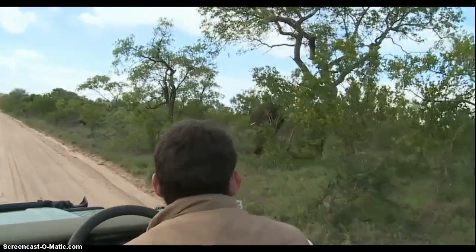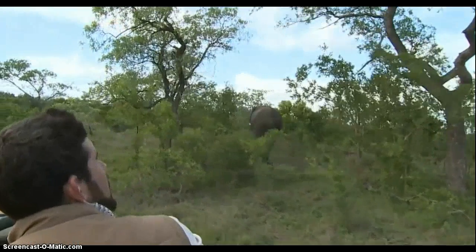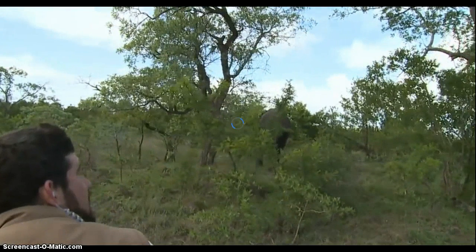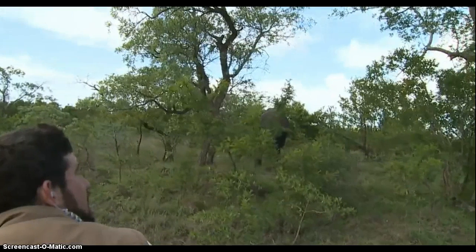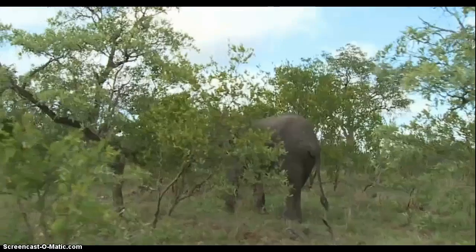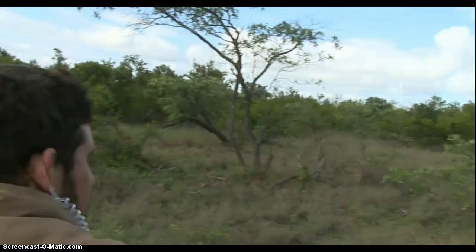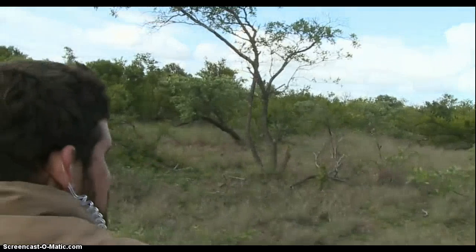So to continue to elaborate on the marula tree and the marula fruits, they are eaten by a lot of different animals, not only elephants. The squirrels will nut of them. A lot of the primates would obviously also enjoy these fruits, and us as humans also enjoy the marula fruit. They can be very sweet and tasty, and they've got an exceptionally high vitamin C count, higher than orange.